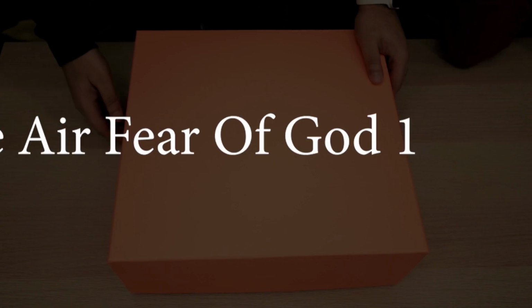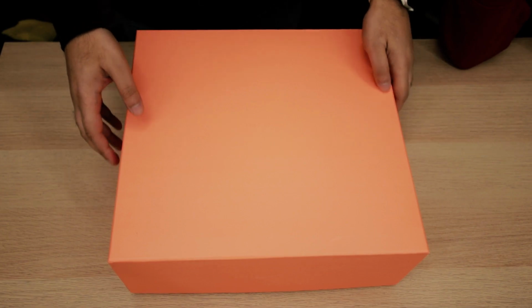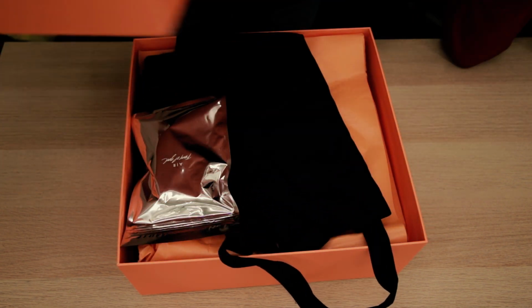Today we're unboxing the Nike Air Fear of God 1 in the black colorway. It's released on December 15th.